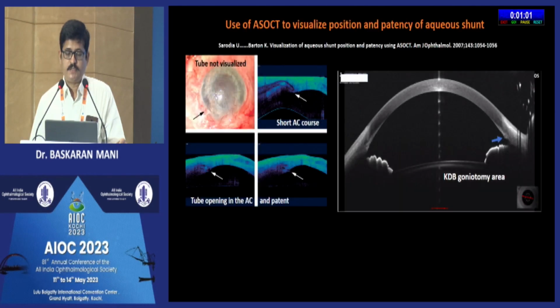All those things are some of the applications, of course. Some of the aqueous shunts have also been looked at with these ASOCT. And recently with the KDB goniotomy, you can see this kind of wedge, and then slowly it starts becoming flat, getting scarred. We need to see whether this has any prognostic indication as well.